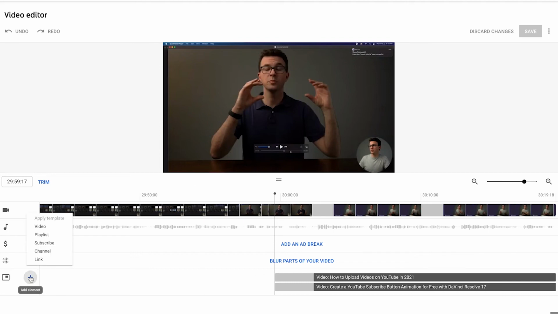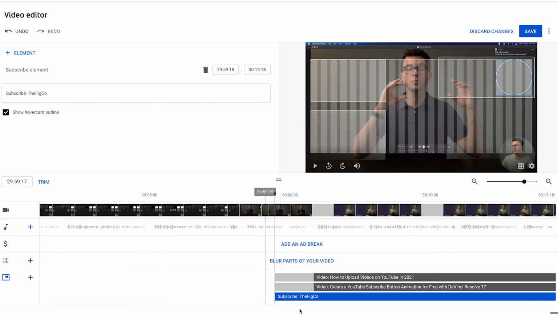If you want to add other elements, just click the plus element. I already have stuff on screen here, so I think that's why the apply template won't show up. It's grayed out right now. But let's say I want to add our subscribe button. If I click on this, it's going to add it for the entire 20 seconds. But say I want people to focus on maybe clicking on these videos and I only want this to show up, you know, for the last couple of seconds.